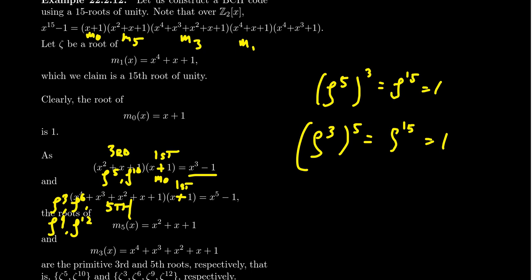But how are the eight primitive roots distributed, right? You have a zeta. We have a zeta squared. We have a zeta to the fourth. We have, let's see, we did 5. We did 6. So then we have a zeta 7. We have a zeta 8. We have a zeta 9 was already taken care of, 10 was already taken care of, so then 11 comes next.